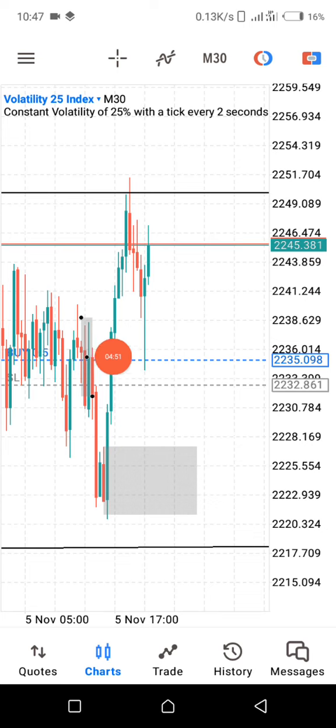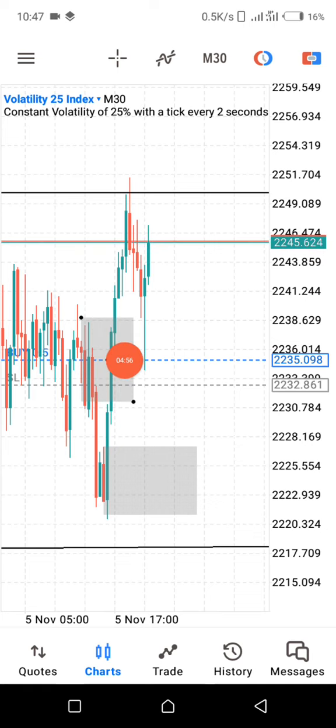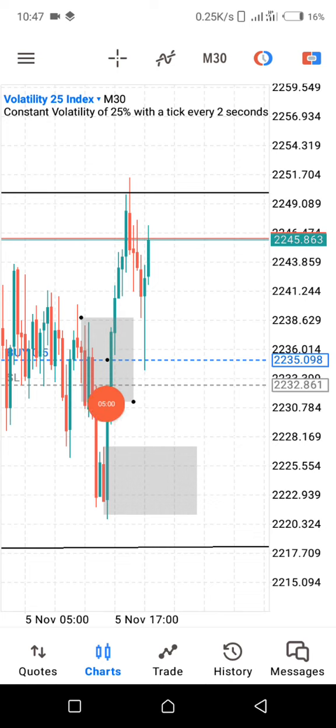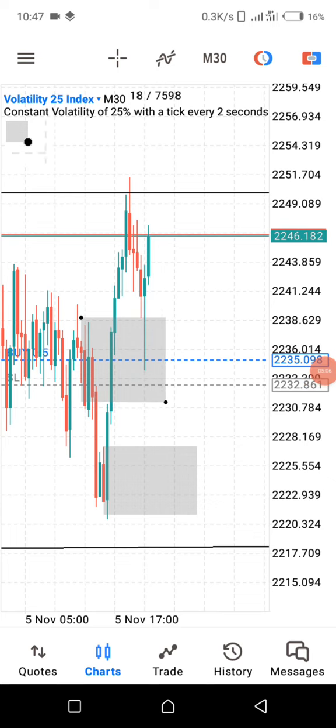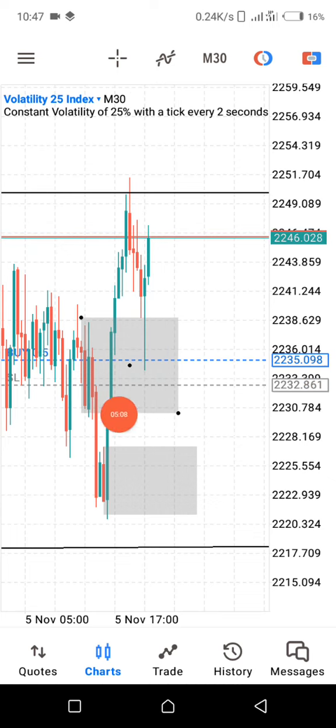It was supposed to respect this zone here, because when the market was coming up, this would have served as a supply zone because of this green candle here. So if I draw the zone to the right side, as the market was coming up, it was supposed to respect this as a supply zone, but the market just went as if there is nothing here. So if it's coming back down, it has to respect it. So that's why it is called a breaker block. So this is another zone that the market needs to respect.